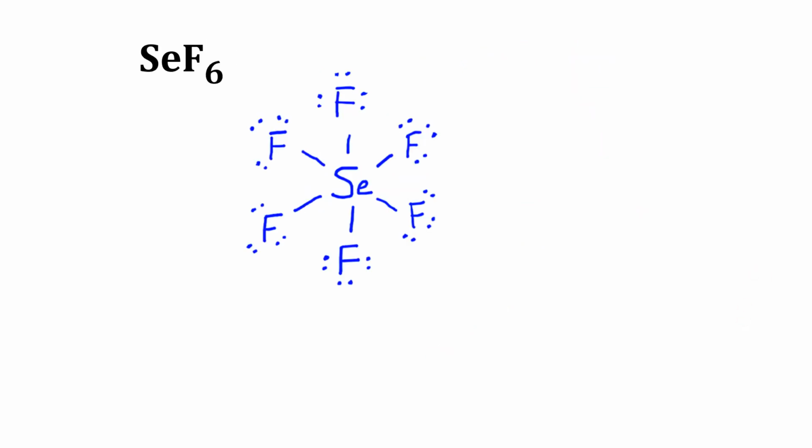Let's go ahead and go over another example. So in this case, you have selenium fluoride. So you have 1 selenium and 6 fluorine. What we started doing, of course, we always start with counting the valence electrons of the entire molecule. So we start with selenium, which has 6, and we have 6 fluorines. And fluorine is a halogen, so we know it has 7 valence electrons, and then we count them together. In this case, we have 48 as the total number of valence electrons for the structure.